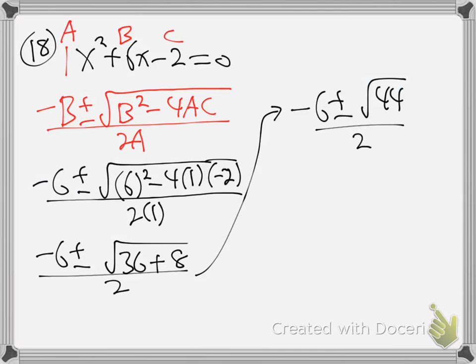So my point in all that is, I'm not going to simplify root 44, even though it could be simplified, and the fraction, and the Costco, and all. Who cares? Just hit the buttons on the calculator. We're not giving them a root answer anyway. So here we go. You guys understand that? Why I'm not going to go further with that? I'm just going to go minus 6 plus root 44 over 2 and minus 6 minus. I've got to do the two different options, the plus and the minus.